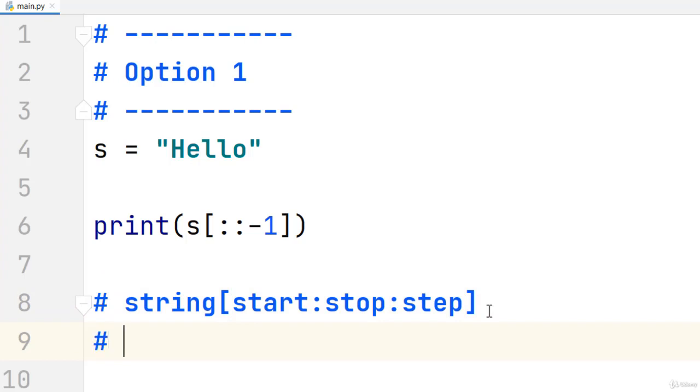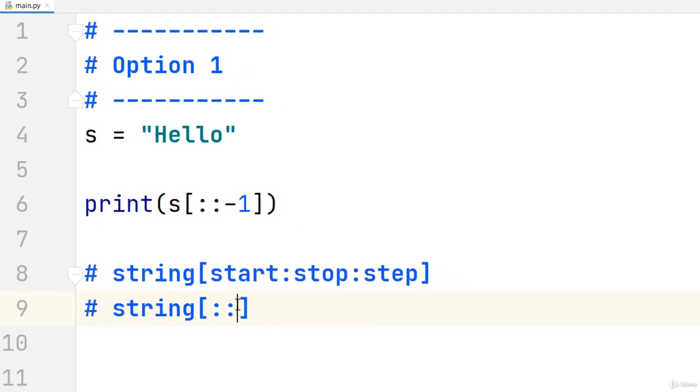So what are we doing right here? Well, when we omit these values, like right here, we add 2 colons before the step parameter. That is what we have right here. We are saying that we want to use the default value for start and the default value for stop. And we just want to customize the value of the step. How are we going to do that?